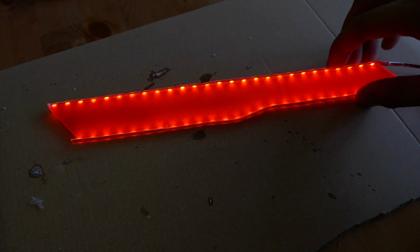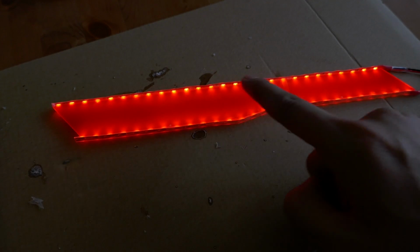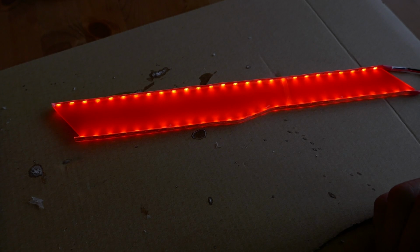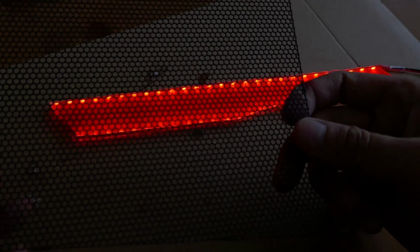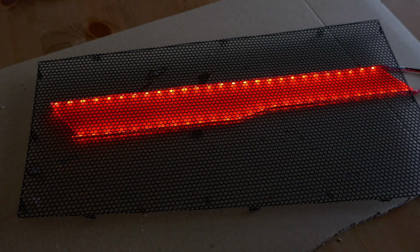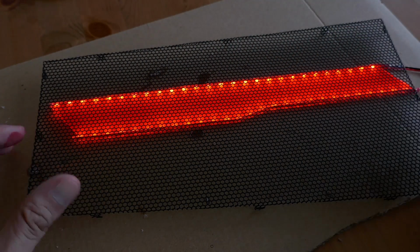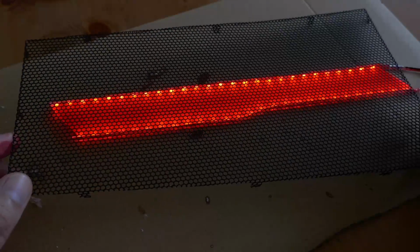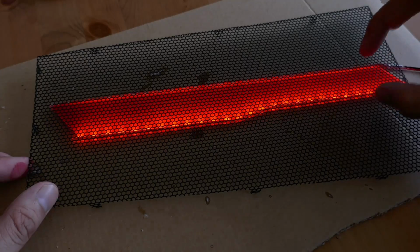Okay guys, so as I was looking through this light, I think it looks kind of too red, or just too brightly red. So what I was thinking is that I want to make a little bit more modification to this acrylic sheet by adding a mesh on it, so it tones down the brightness of the red, but it's still red, and that's pretty cool. So what I'm gonna do is cut this and put this hexagonal mesh. I got this mesh from the Cooler Master, by the way, because this part is not needed in my case anymore. So, all right, guys, I'm gonna cut this out, and put this on.